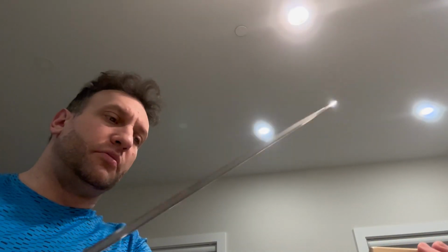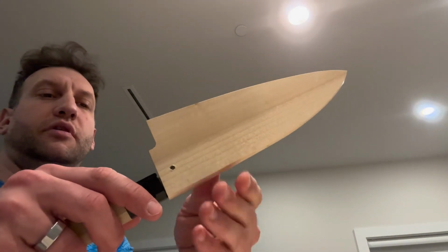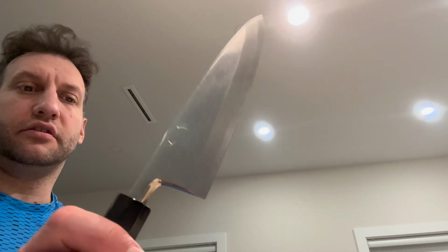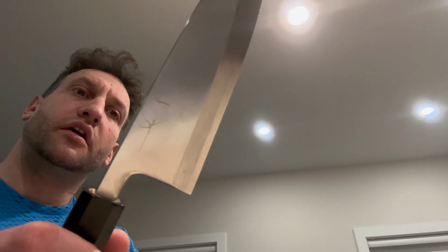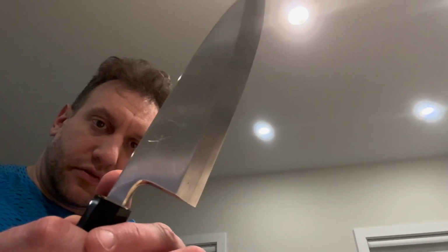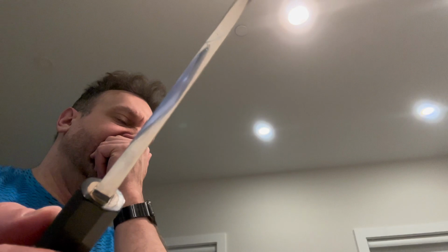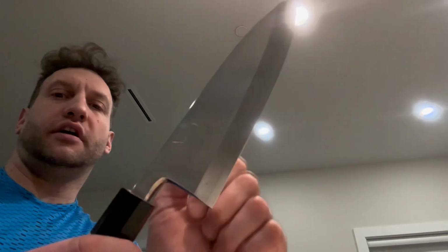So I was using this also for removing scales on a fish, because there's a whole method called tsukibiki. Tsukibiki is the method of removing scales with a knife. Pretty cool. And this is a deba. Now this is a 165 millimeter deba. I kind of wanted a 150, but this was handmade and it was available, and I probably wasn't going to be able to get another like this for some time. So I snatched it up. It's pretty dope. It's a beautiful, beautiful knife. It's very thick on the back. And this thing is crazy, crazy sharp too. It's nuts, man. So yeah, those are my Japanese knives.